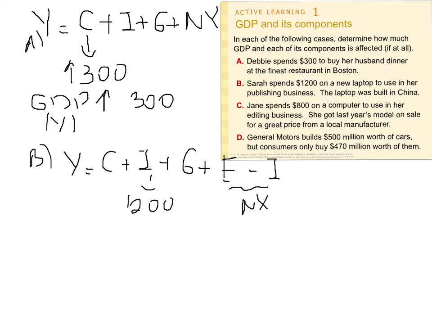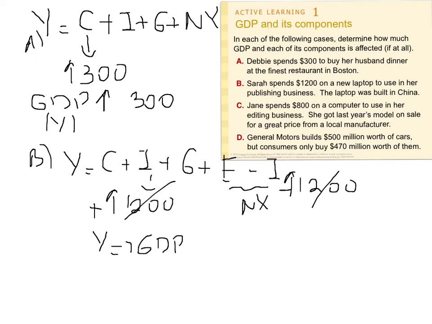And at the same time, since the laptop was built in China, imports are going to increase by $1,200, right? Investment increases. Investment is positive, but imports have a negative sign in front of them. So as you see, they will cancel each other, and Y, GDP, doesn't change. So this is how you think about how to incorporate any spending in the GDP calculation. Let's look at the C part. I'm going to erase the first part.